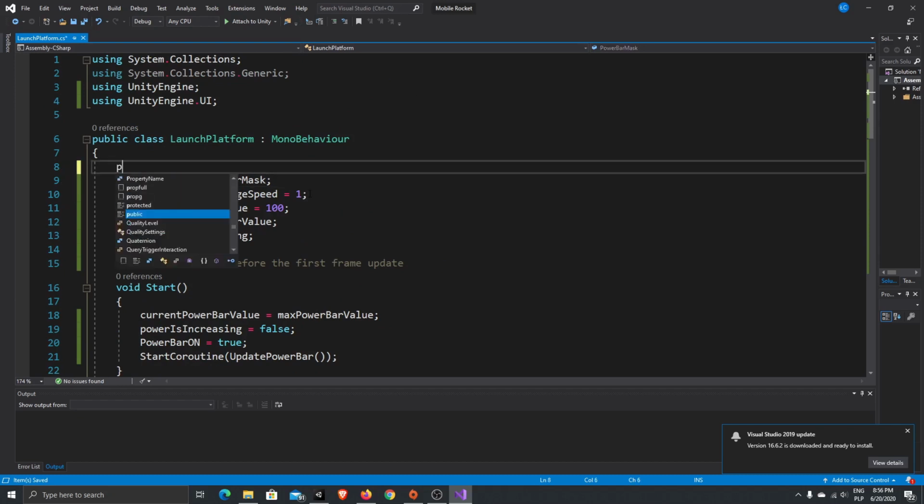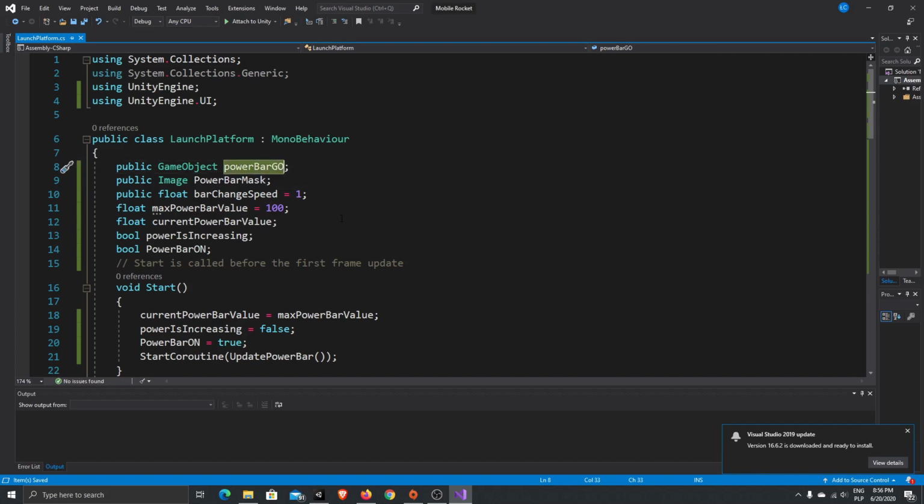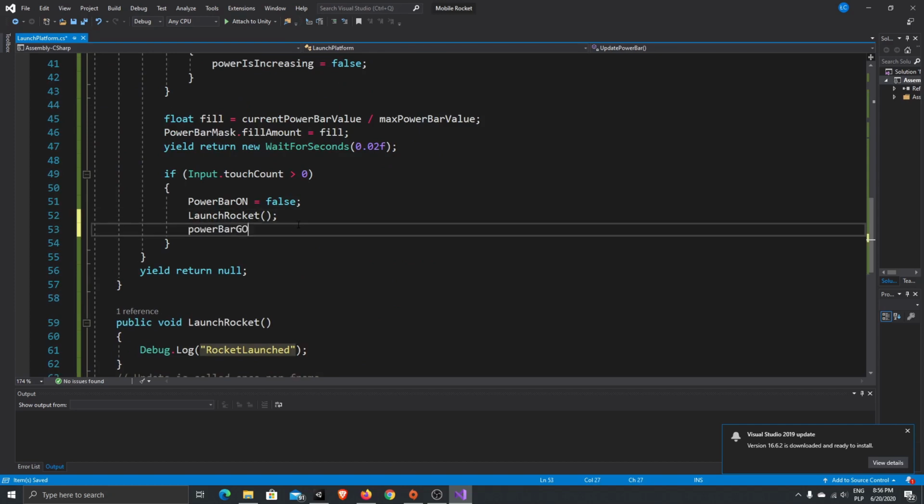So public GameObject power bar game object. Okay, so let's go here and turn off the power bar game object, dot SetActive false.